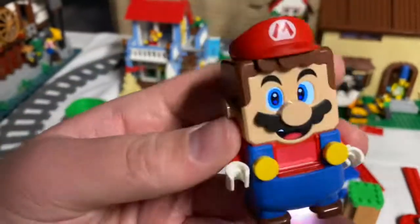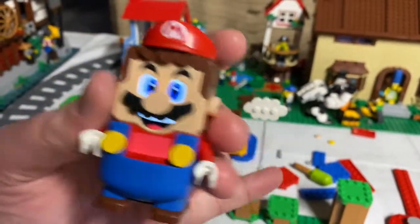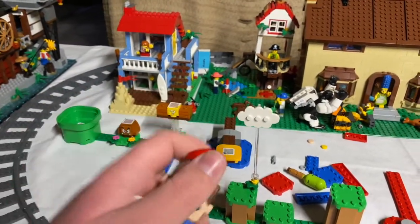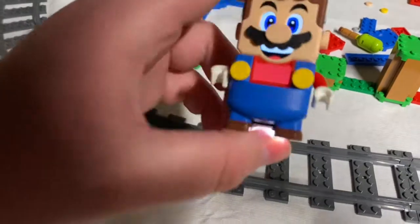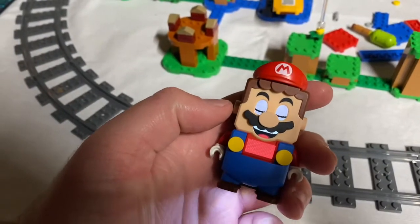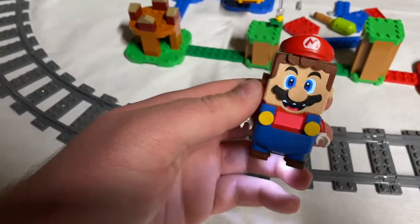All right, now let's show off the main character, Mario. And Mario's taking some damage because he thinks my arm is red, so fire. But Lego Mario is like this, man. He has all these cool pieces, even this awesome hat piece. Oh my god. Wonder how much this hat piece is gonna sell for on BrickLink. Probably a lot. On the back, he has the Bluetooth and the power button. When you turn him off, he looks kind of scary. Oh god. Turn it back on, please. Oh my god. Oh, thank you, Lego Mario.